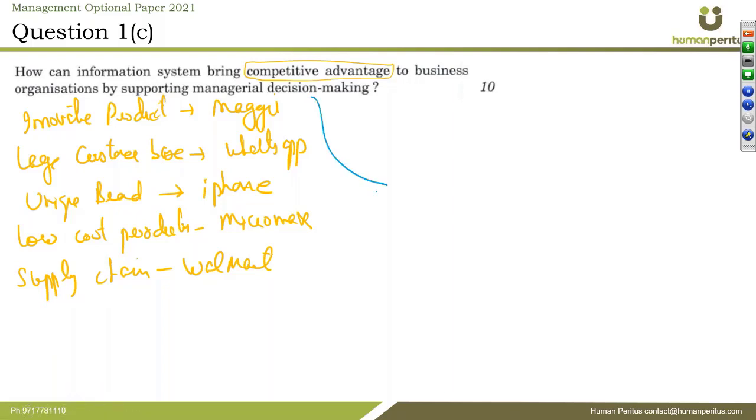अगर तुम इन सारे features को एक बार summarize करने की कोशिश करोगे, you will see that they are primarily, these can be clubbed into two things. One is your cost leadership. Cost leadership का मतलब क्या है कि हम कैसे कम प्राइस पे बना सकते हैं. And second one is your differentiation.